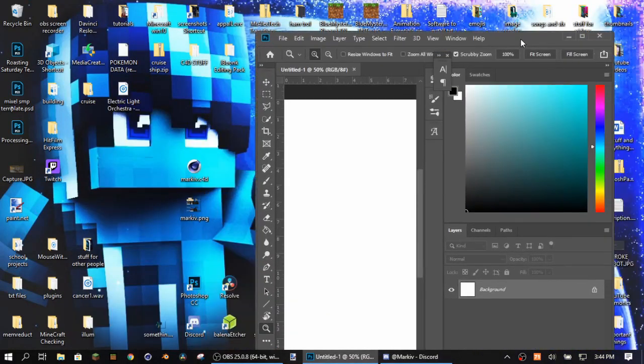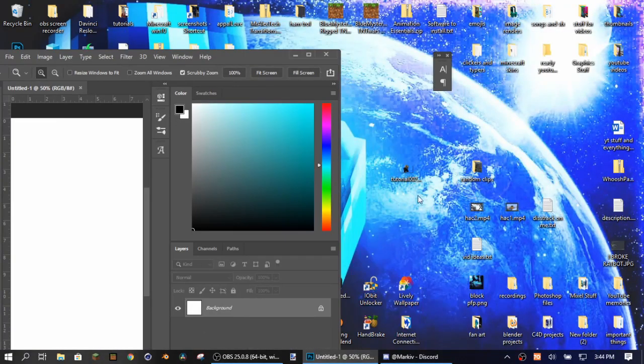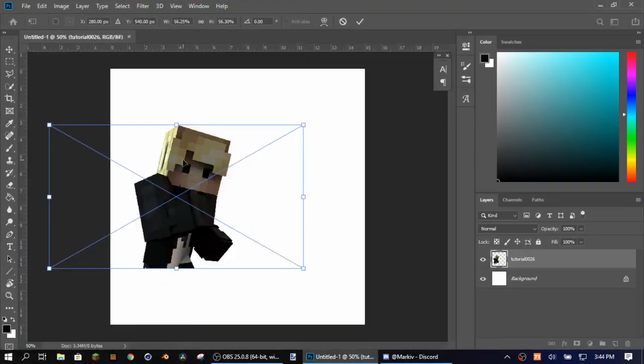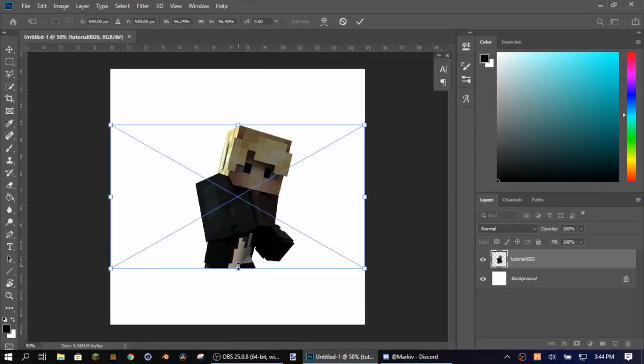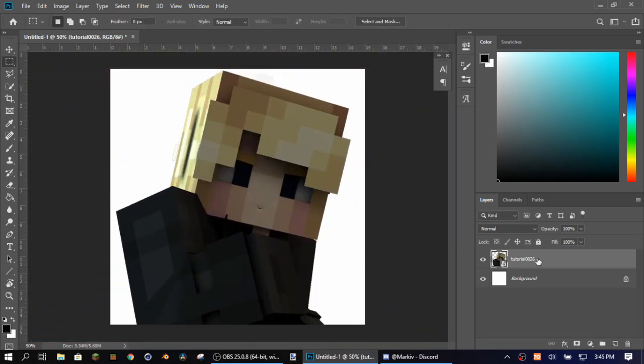Okay, anyway, now that we've got Photoshop open, find your render, where did I put it? I have no idea where to put my render. So there, just grab that, drag it in, full screen, take this thing, drag it to a good size. Anyway, now that you got this done, click here. Click rasterize layer, then see its mouth area, just find the spot healing tool. This is it. Let's click select to reverse it. I think this is the spot healing tool, okay, but what you're gonna do is just draw over the mouth.